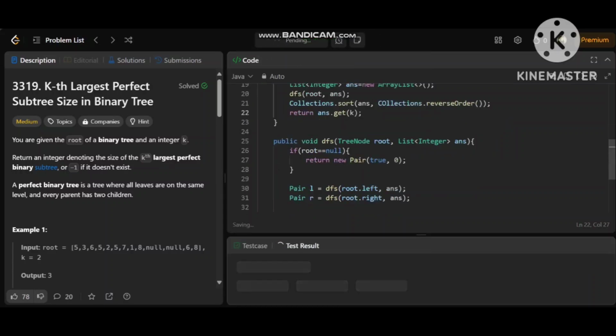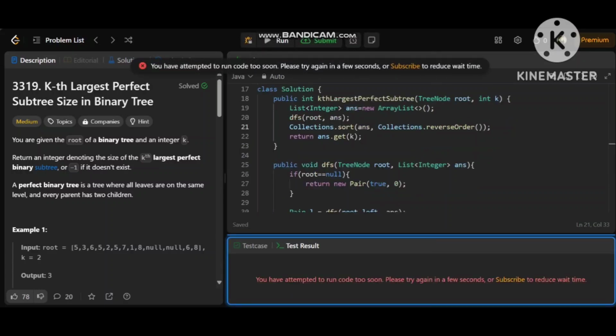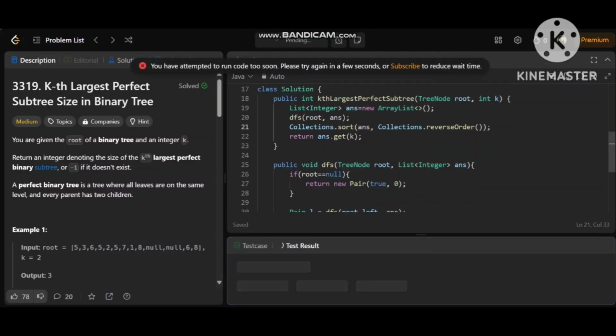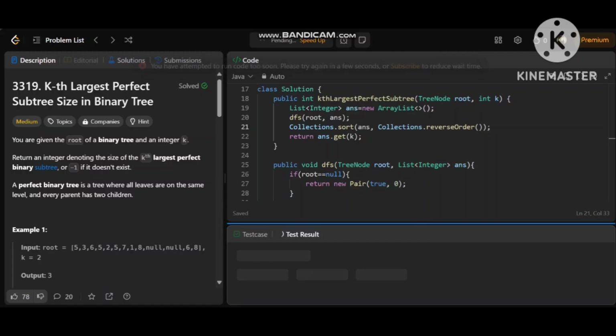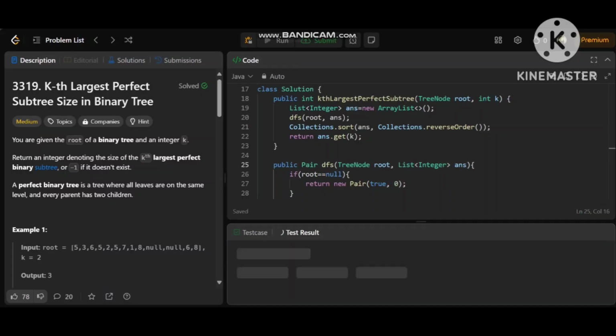So let's check the code. Okay, there is some mistake, so we have to update it.